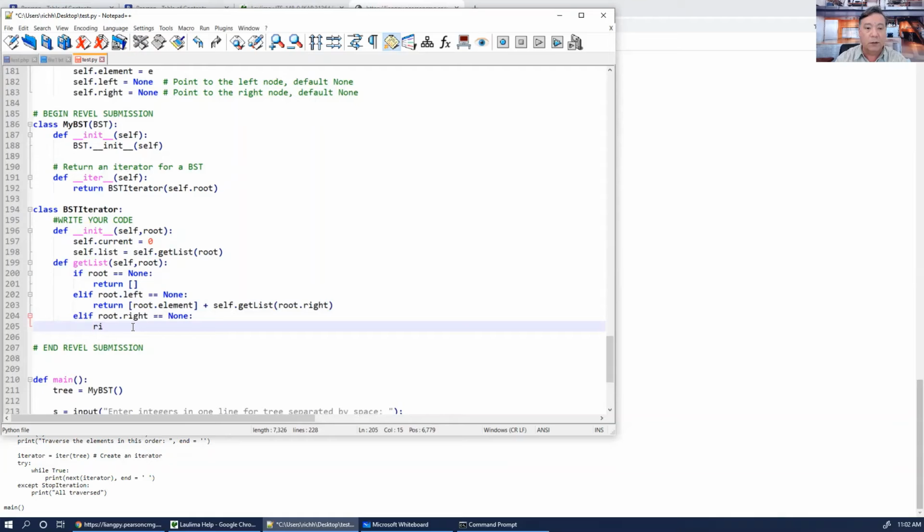So then we just need to return. No. If we get to this point, that means the left subtree was not empty. That means there is a left subtree. So we're going to return the left subtree.